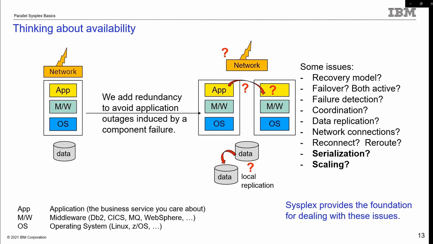So all of these things, the application framework and the foundation for being able to have this multi-system application that can lead to high availability and scalability, that's what Parallel Sysplex provides, this foundation for dealing with these types of issues. But it doesn't come along for free, and all of these things require thought in order to be able to Sysplexify your application.